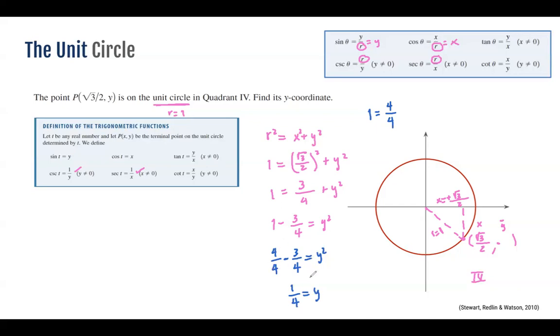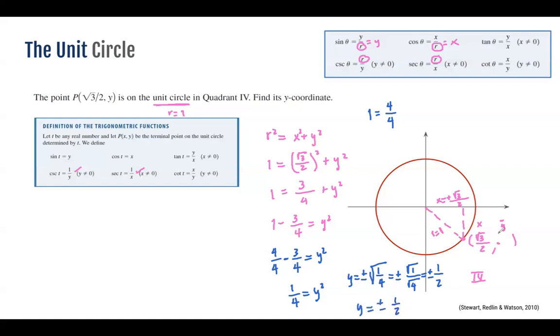But keep in mind that that's still y squared, so we need to find the square root. And the square root will give you plus or minus the square root of 1 over 4. You have to find the square root of both numerator and denominator. If you cannot find both, you can leave one of those expressed as a fraction. So you can do plus or minus the square root of 1 over the square root of 4. The square root of 1 is 1, and the square root of 4 is 2. So we are getting y as plus or minus 1/2.